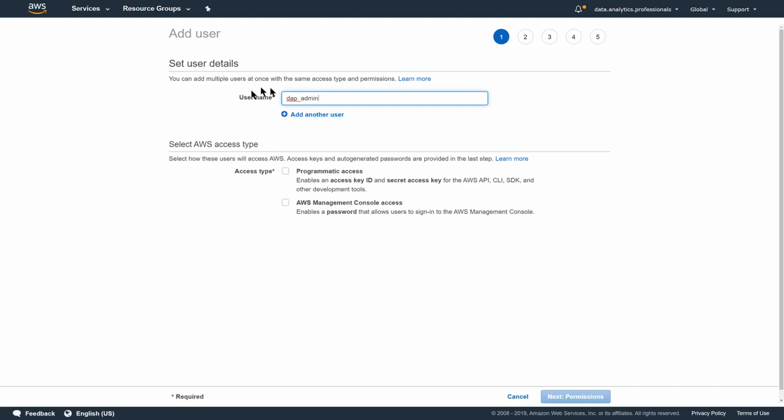Number two, once you have chosen the username, all you need to do is select the AWS access type. Here we could choose programmatic access, and we could choose AWS management console access. Programmatic access uses an access key ID and secret access key, and we use these when we have to access programmatically.